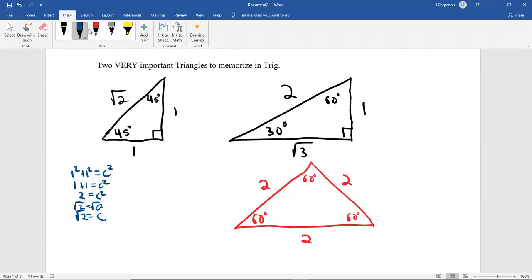So here's what I'm going to do. I'm going to split this in half exactly. And out of that one triangle, I'm going to create 2 triangles. This is why I made these numbers 2s instead of 1s. Because if I made those 1s, when I split this up, then this distance would be a half, and this distance would be a half. Now that's not wrong, it's just a little more annoying. Don't we like whole numbers over fractions? I know I do. So that's why I chose the 2s.